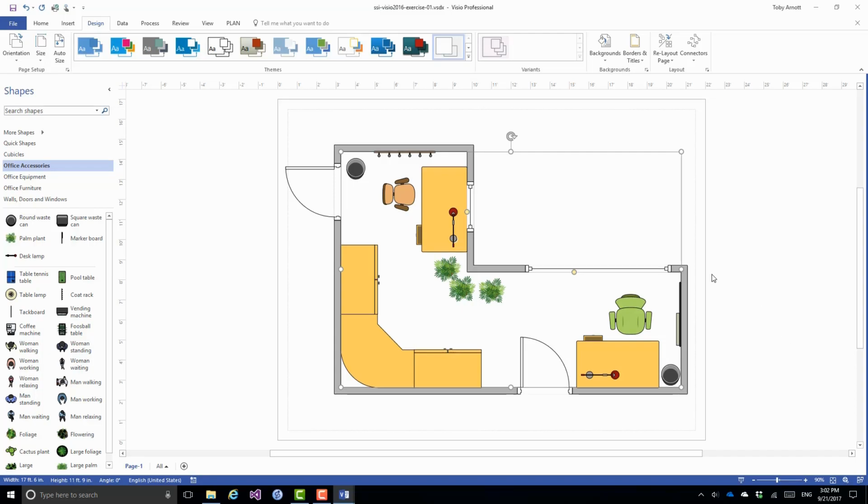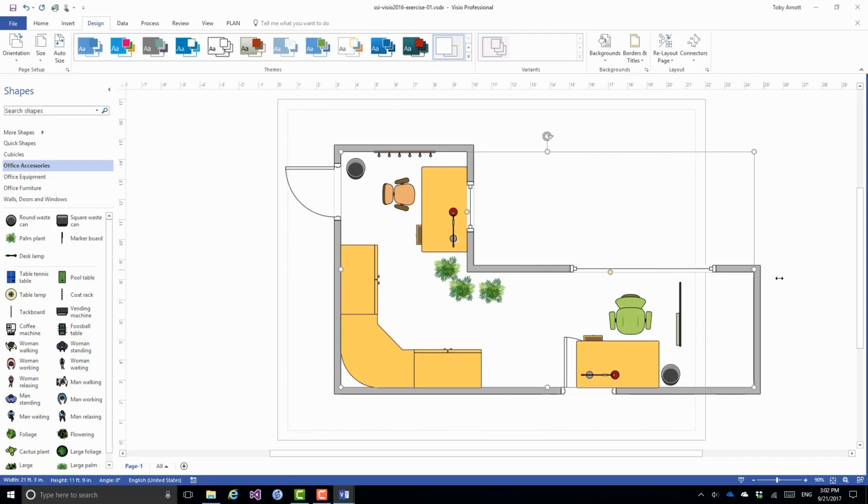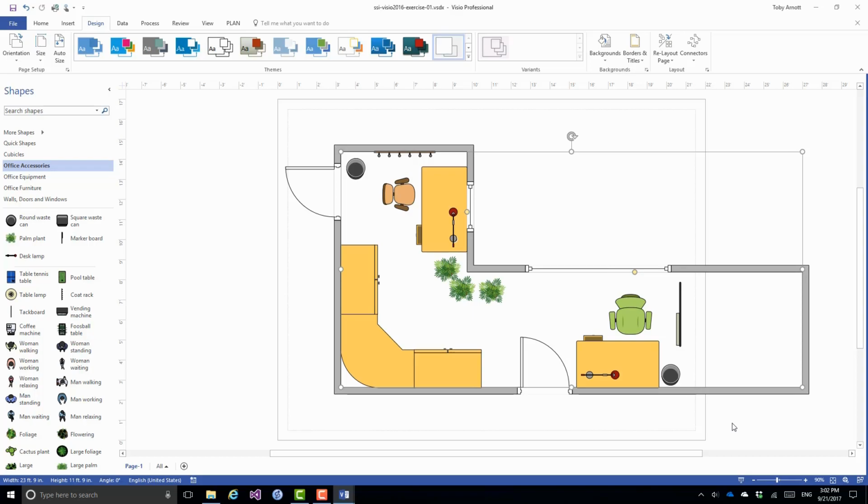And let me do the same thing again. I'm going to make the picture bigger. But because auto size is switched off, all that happens now is the picture is too big to fit onto the available piece of paper. Now because auto size is switched off, Visio isn't taking care of giving me more electronic paper.